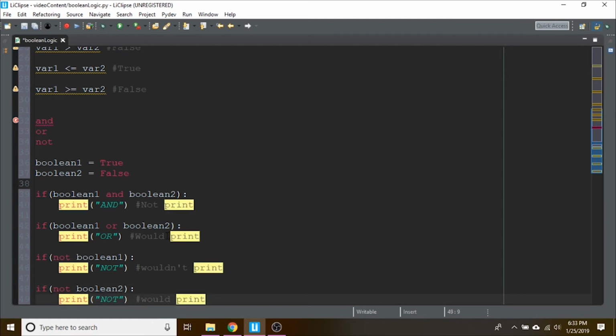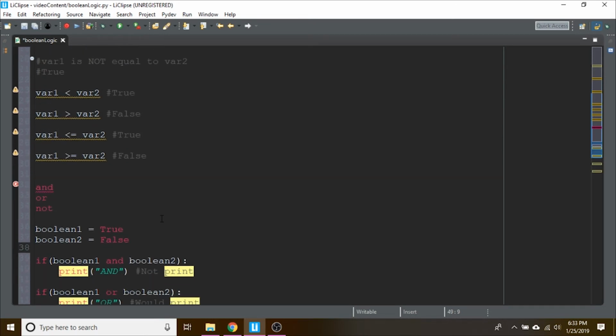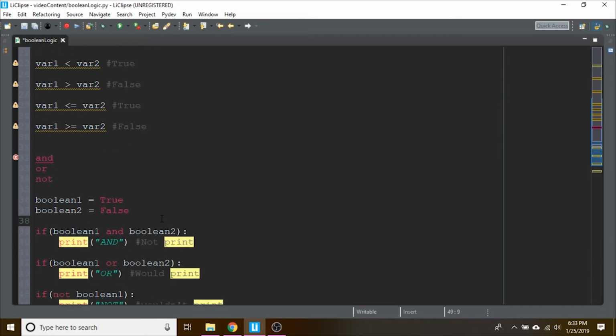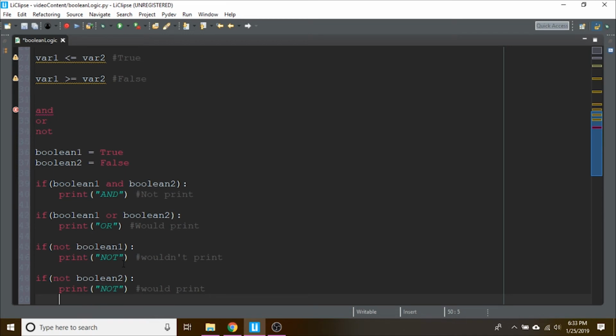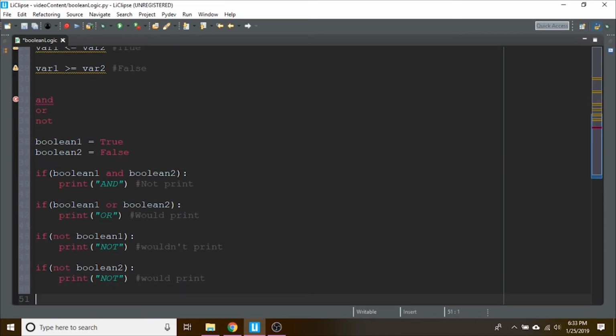So it's a very complicated system as you add more and more of these logical operators and more comparison operators. As you add more variables, it's hard to tell what's what and it gets confusing. So you really just have to break it down one step at a time and think about it. If you have any questions about this, please feel free to email me. I know this is a complicated topic and it's hard to do.